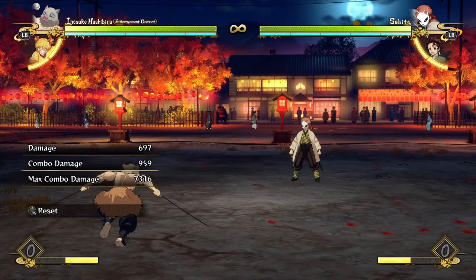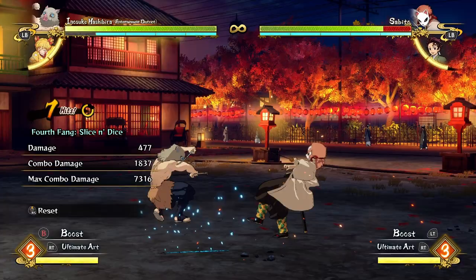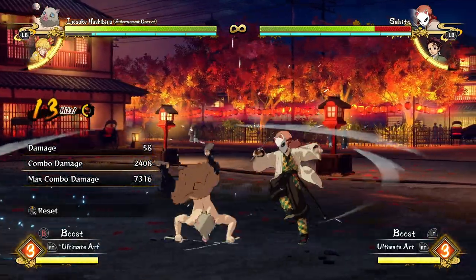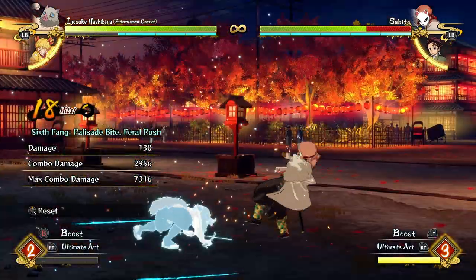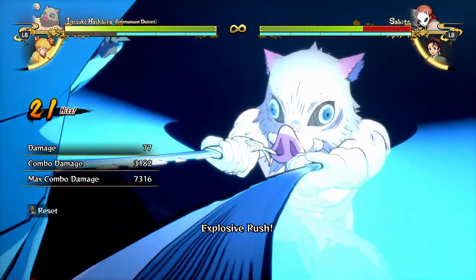Does that work? No. Okay, I'm wrong. Be careful about when you throw your ultimate. I only really throw it when it's on the ground, so I wouldn't have really tested against that. But yeah, if the opponent is too high up, you're gonna have to delay your ultimate, or he's just going to go flailing behind them and probably get punished.